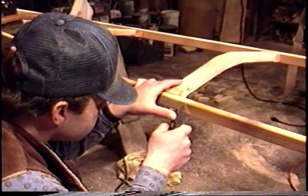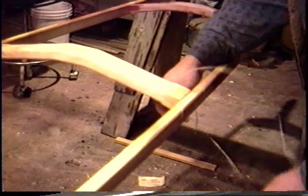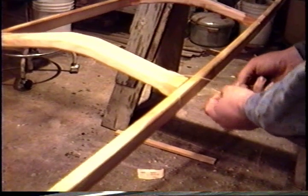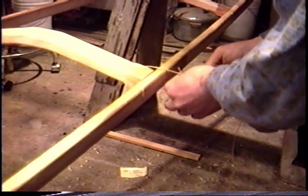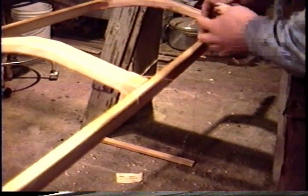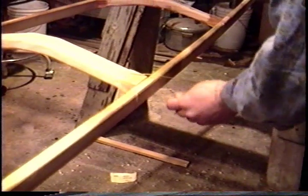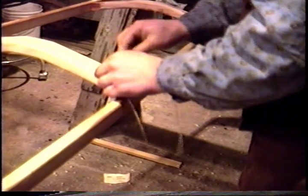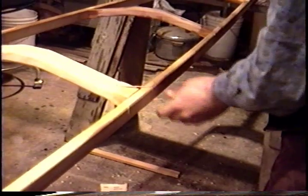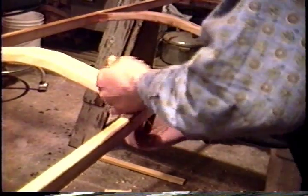Here is Corey cutting the scorps in on the gunwales. After having drilled holes in the ribs, he is tying the ribs around through the scorp lines on the gunwales to hold the ribs in place. So that's an overhand. Now you go back through. You go from the top down through. Pull it out, tension it, and make sure it lines up precisely, just exactly over the scorp line on the gunwale.